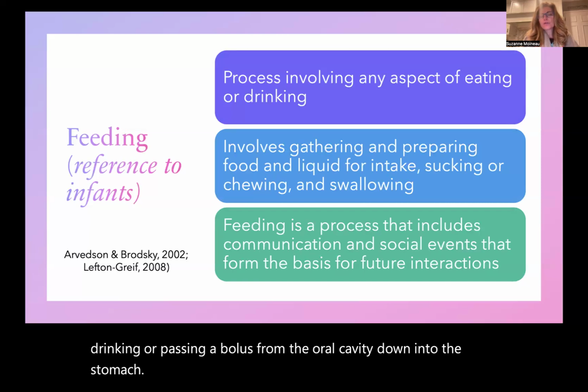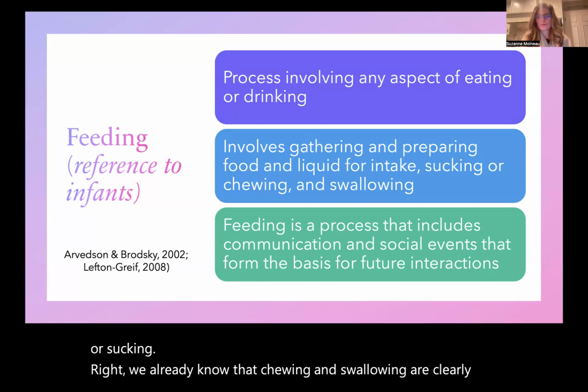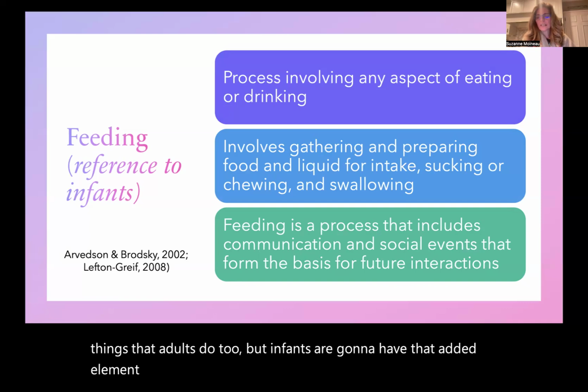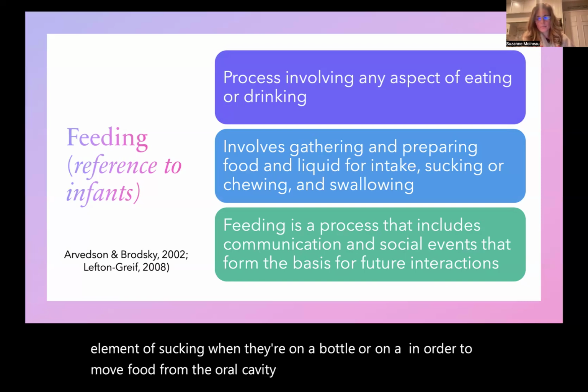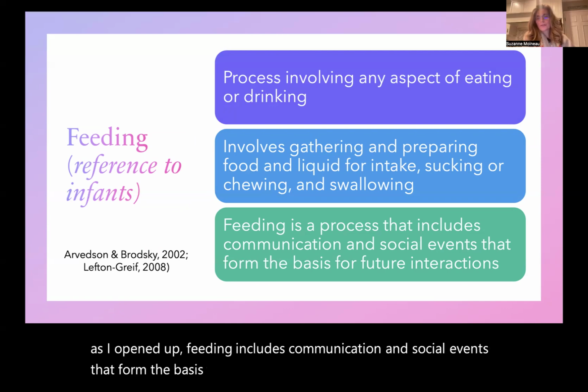In infants, that usually requires gathering the material and suckling or sucking, right? We already know that chewing and swallowing are clearly things that adults do too. But infants are going to have that added element of sucking when they're on a bottle or on a nipple in order to move food from the oral cavity down into the stomach. And finally, as I opened up, feeding includes communication and social events that form the basis for future interactions around food and liquids with infants.